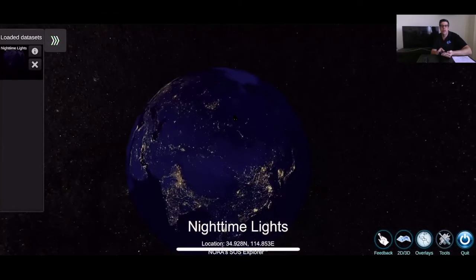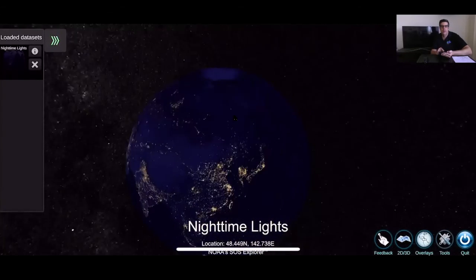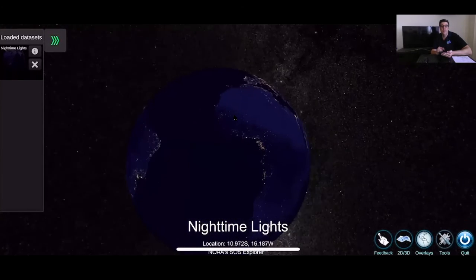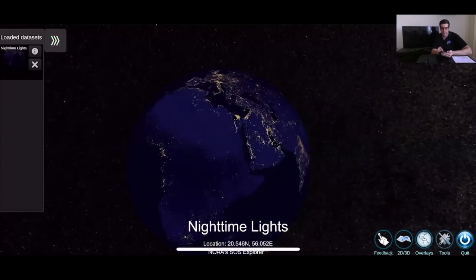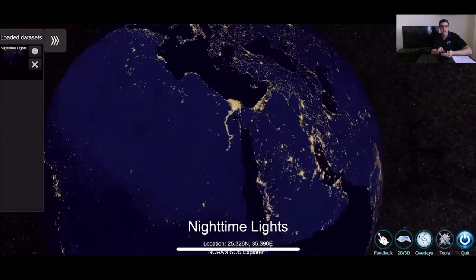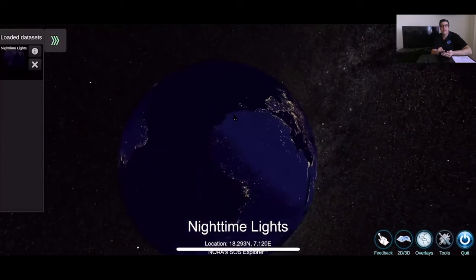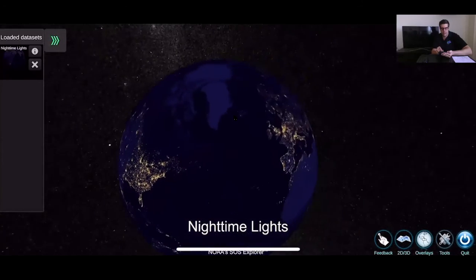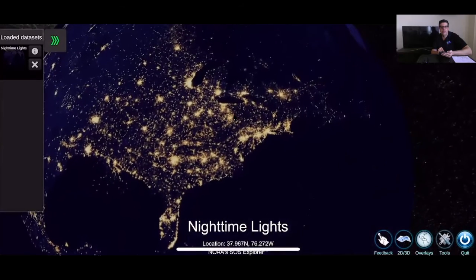So we can look over here and see, for example, some parts of the world that have a lot of lights on: Japan, China, South Korea there. Compared to Africa, it doesn't have as many lights, except for right here along the Nile River. If we zoom in on that, you see the Nile River area there, the cities along that. And then if we come around back to the US, you can see the eastern half of the country, especially the east coast of the US, has a lot of lights there, right?